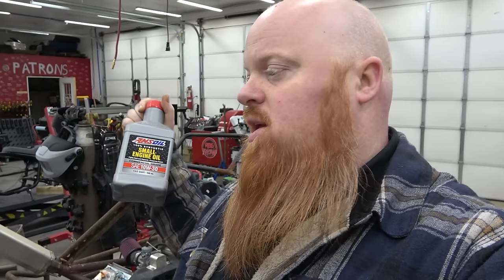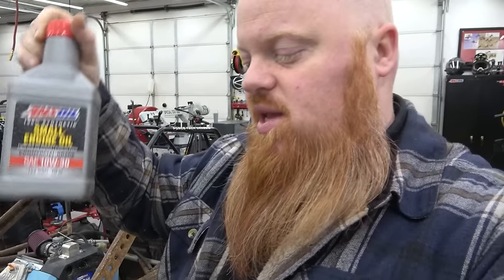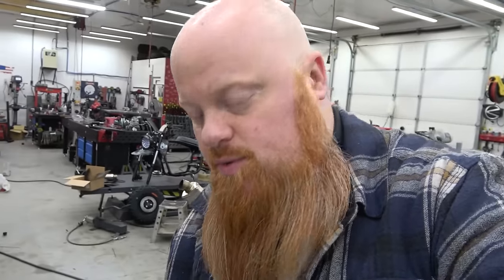I think what I'm going to do is change the oil. I got some Amsoil small engine. I'm not going to run Dominator. The small engine stuff is designed for these type engines. This thing don't rev past 4,000 RPMs, so this stuff is going to be awesome. It takes a little under 3 quarts for this one.